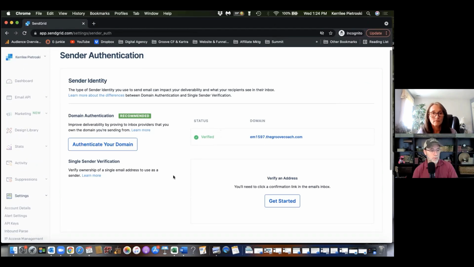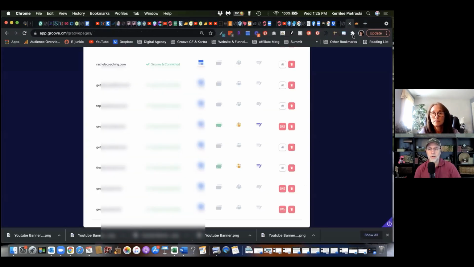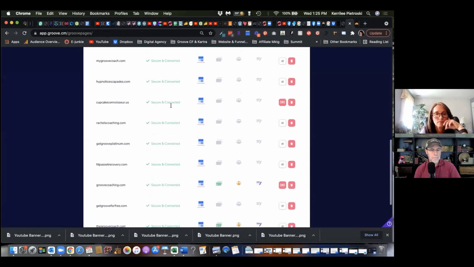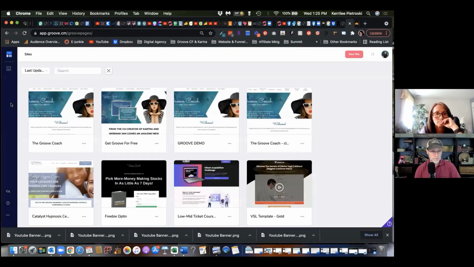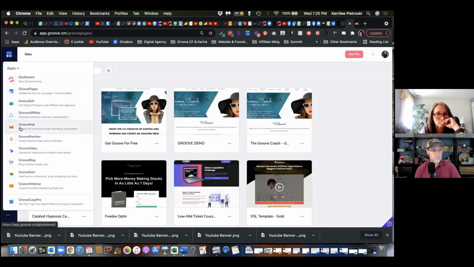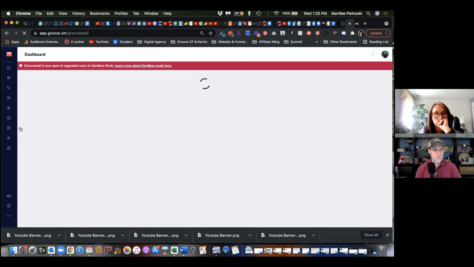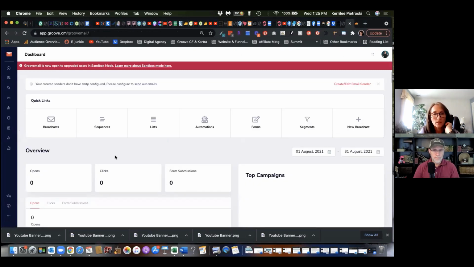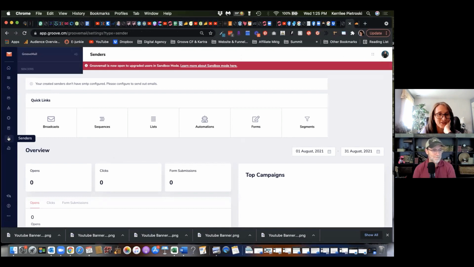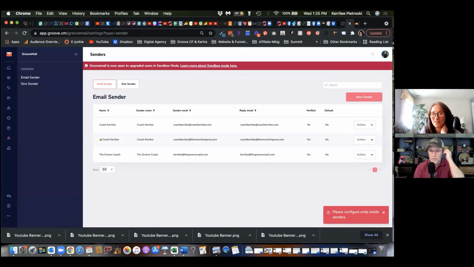So now we're going to go back over to Groove and work at setting up this sender in Groove Mail. Okay. So you have a list of senders over on the left there. I haven't been using this at all, so I haven't even put anybody in here, so I don't mess with any of these. Just do a new sender over on the right. Oh, probably covered up. Yeah, we were covering it up.